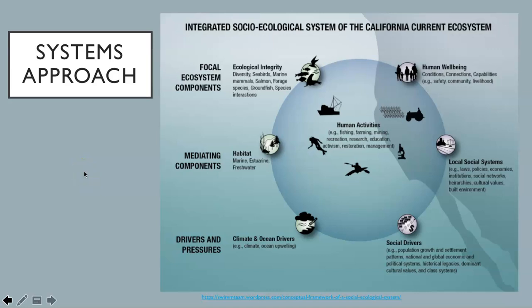Here is a model of the California ecosystem. It attempts to simplify complexity of the different influences on the ecosystem so that we can better understand it. You can see that it includes, among other things, ecological, human, political, and social inputs and outputs to this system.